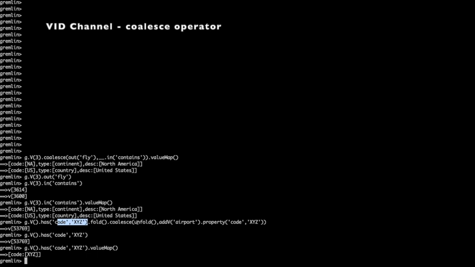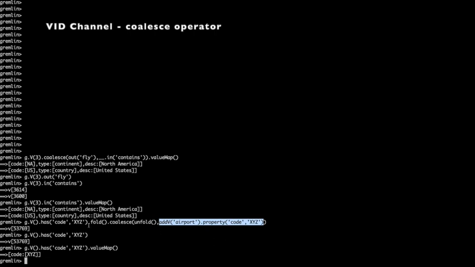Then this unfolds the traverser, that is the existing vertex, but we don't have an existing vertex, so it moves to addV. AddV adds a new vertex and adds the property code XYZ. So that is adding a new vertex.